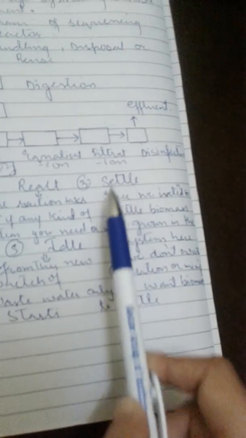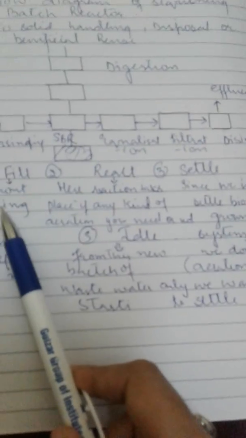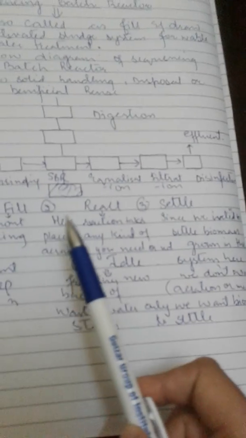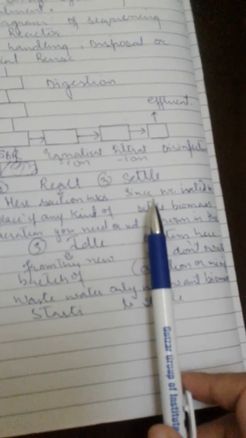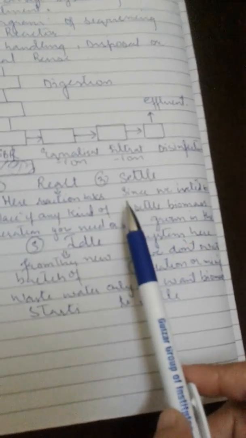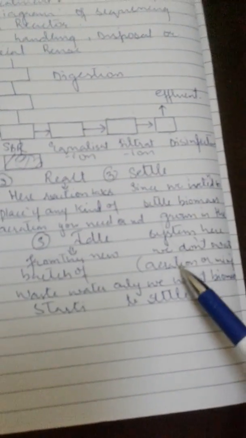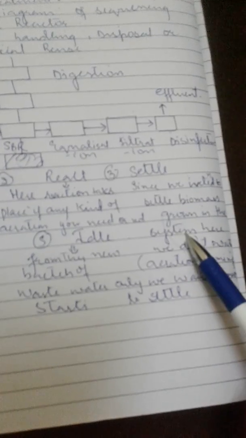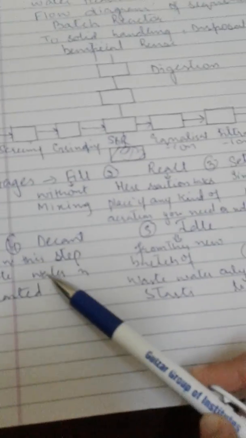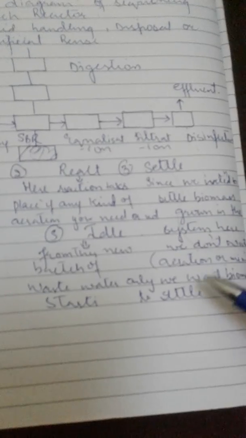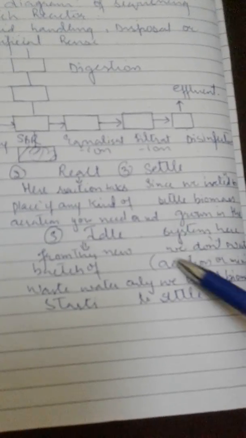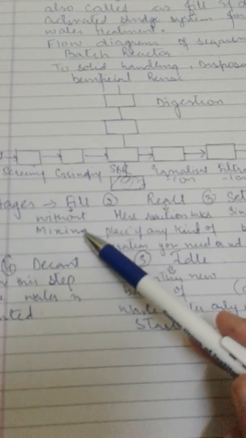What is this settle about? Since I know this water contains chemicals, gases, and everything because it's impure, what I want in this step is to settle down whatever biomass is present in this brown water. I will not let it enter the next step and block my tank. I will block it here. I will let it settle down in the tank. Okay, I have settled down whatever biomass was present in the wastewater.